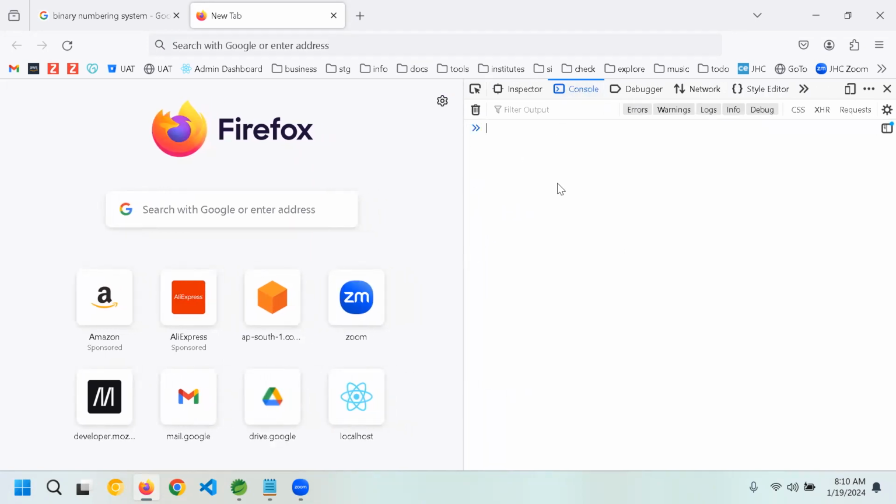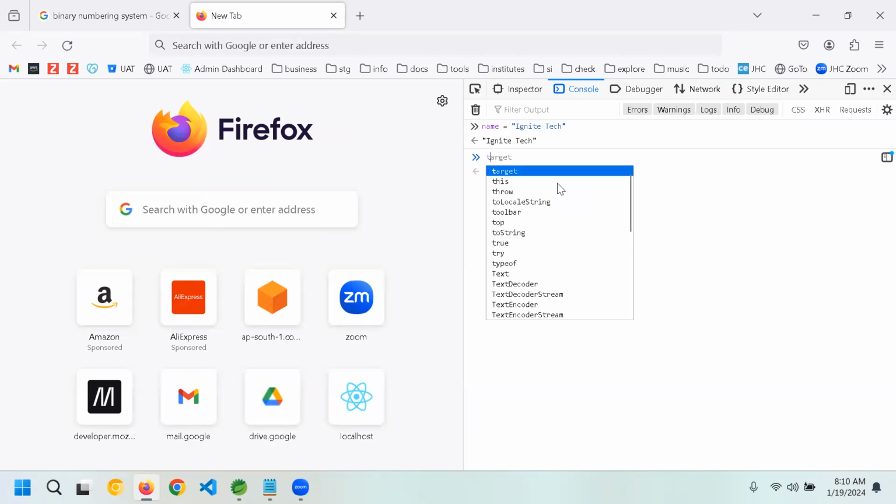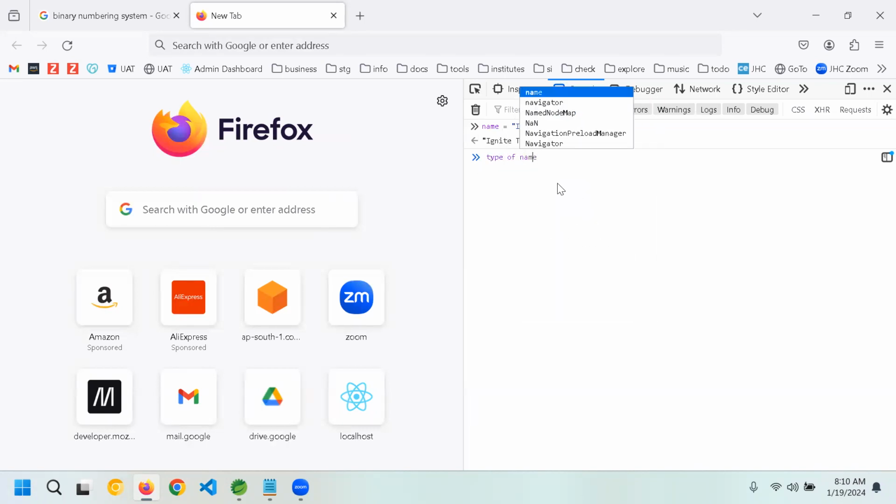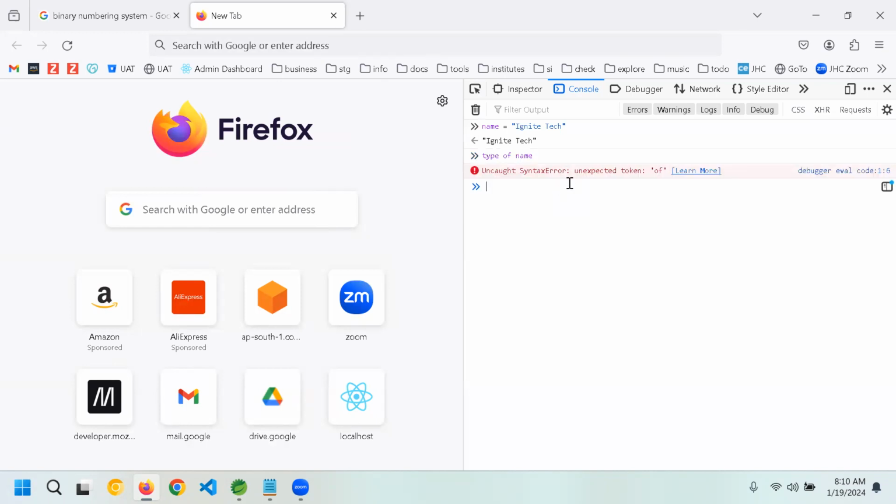Okay. Here I will say name equal to Ignite Tech. Now, if you see, I have not given the type of the variable. If I go for typeof name, typeof is a keyword. Do you see it came as a string?